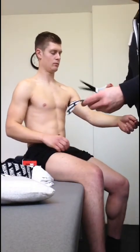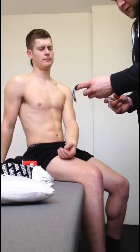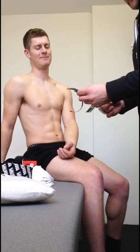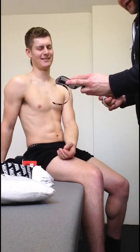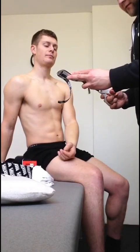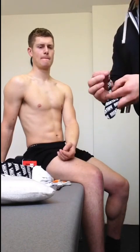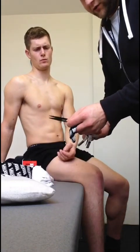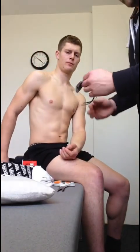Cool. What you want to do is cut. So we've got 5 strips down the tape. Nice and even this time. Obviously you don't want to go all the way to the end, because we're going to need that pad. So what you're also going to want to do is round these edges. Now for the sake of time for the video, I'm not going to, but ideally you should round each one of these edges, so if it gets caught on your shirt, it's not going to peel off.